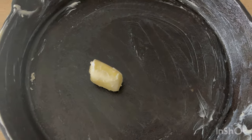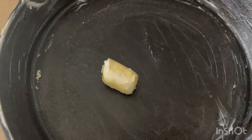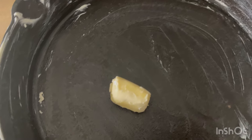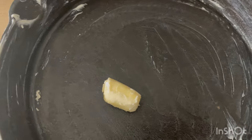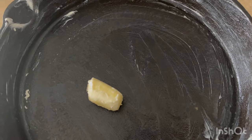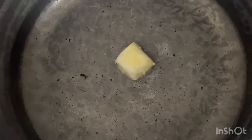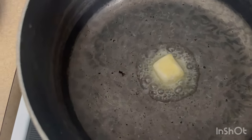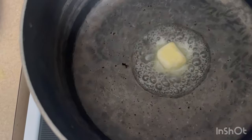I was draining the pasta and it started burning my thumb — I was trying to record with one hand and drain with the other and I didn't have any mittens on. Anyway, I've buttered my cast iron skillet and the pasta is draining in the sink. I'm taking the remaining butter and plopping that right in the pan. I'm about to start doing a cheese sauce — not an actual roux with flour, not doing that today.